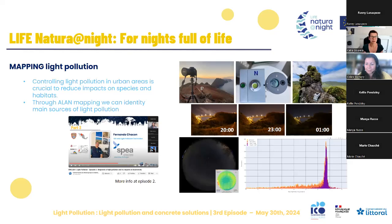And of course, it is a very important part of our work to justify how light pollution in urban areas is affecting the protected areas, because as we are working with the politicians, we constantly get the answer from them explaining that, oh, in our protected areas we don't have light, so there's no light pollution problem. So we need to justify and map that light from urban areas is also affecting the species and the habitats present in protected areas. Next one, please.